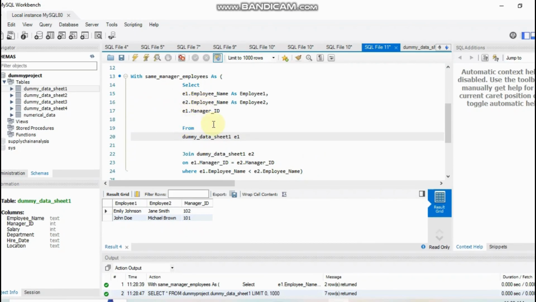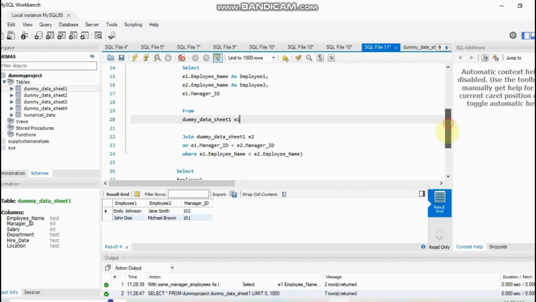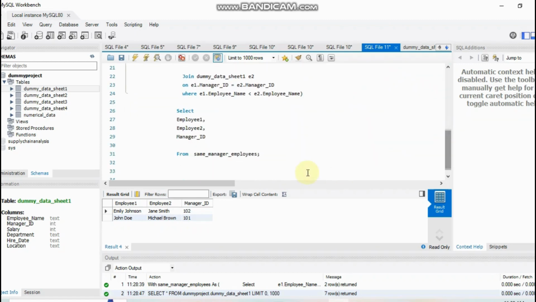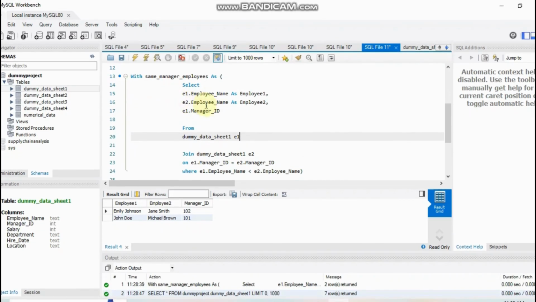For example, if employee 1 is A and employee 2 is B, it won't also select employee 1 as B and employee 2 as A. And then we use our main query that selects employee 1, employee 2 and manager ID from our CTE to retrieve the employees that have the same manager.